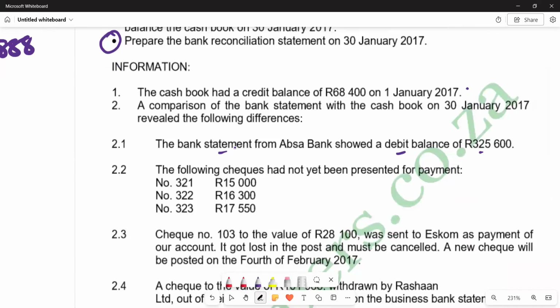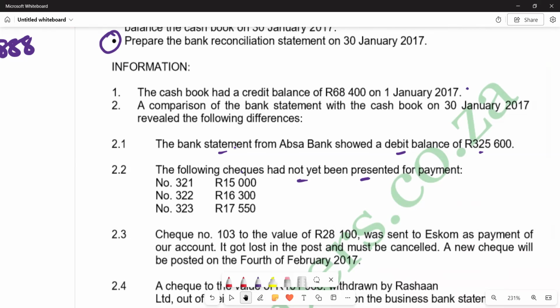Then after that, we're given the following checks have not been presented for payment. So all checks not yet presented, it means they are going to reach the bank, and that is the assumption. So we are supposed to put them on the debit side of the bank statement. Remember, whenever a check is issued, it is recorded on the credit side of the bank account or under the cash payment journal. So in the bank statement, it's an opposite entry. We are supposed to enter them on the debit side of the bank statement. So remember, anything that is on the credit side of the bank account in the ledger, that is under the cash payment journal.